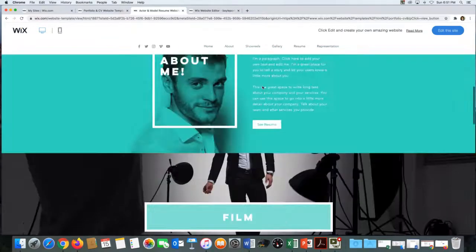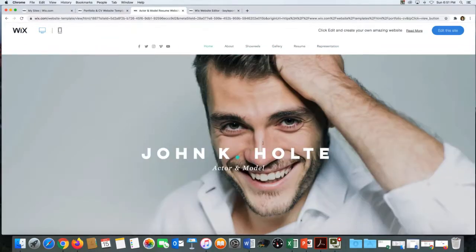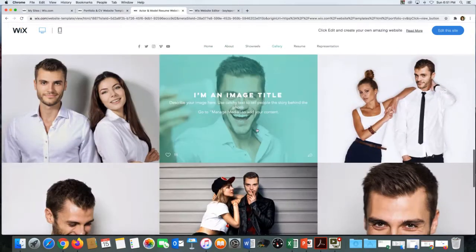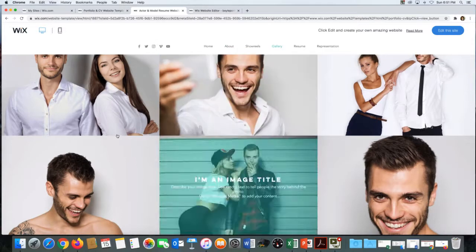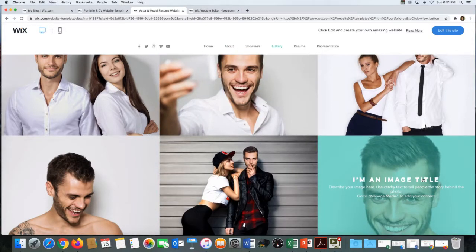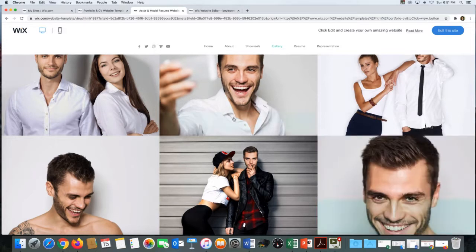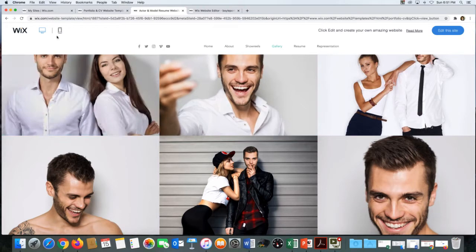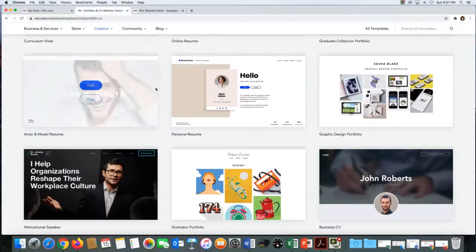But this is really hard to edit. So once you get into one of these things like this, if you decide, well, I don't really have a gallery section, so I want to get rid of that, it's much harder to get rid of these things and adjust than it is with something that has set pages. So I would recommend against a site that scrolls all the way down like this. And you can look at the mobile version too. But I'll show you one then that I think works better to give you an idea of the difference.